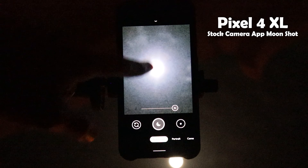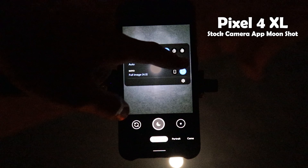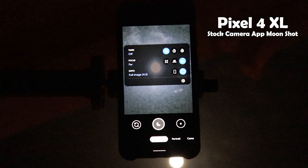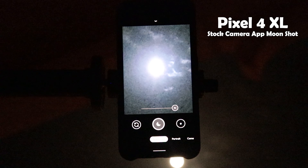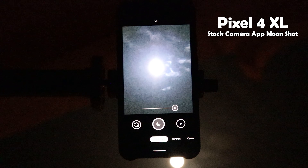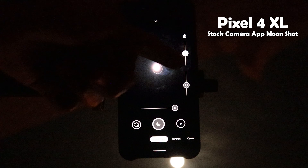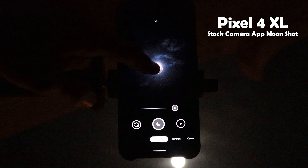The third thing you need to do is activate the infinity focus, and that's a really powerful feature in the Google Camera app — especially in a situation like this, as it's very hard to focus on a subject that far without manual focus controls. Now we are done with the focus. Finally, the exposure — as you can see, the moon is very bright, so if you take the image like this the moon will be blown out. I'll tap on the subject to get the manual exposure controls, and here's another powerful feature available on the Pixel 4: dual exposure, where I can adjust the shadows and highlights separately.